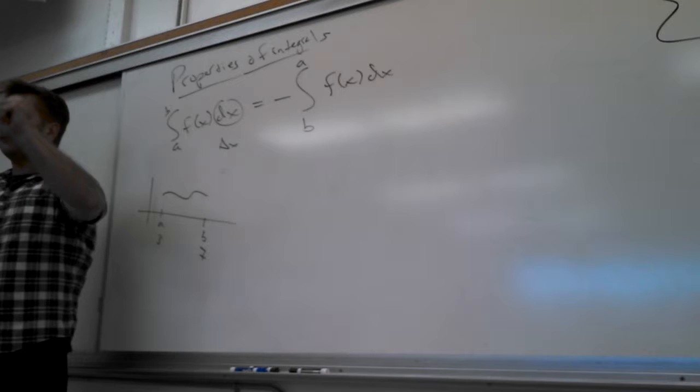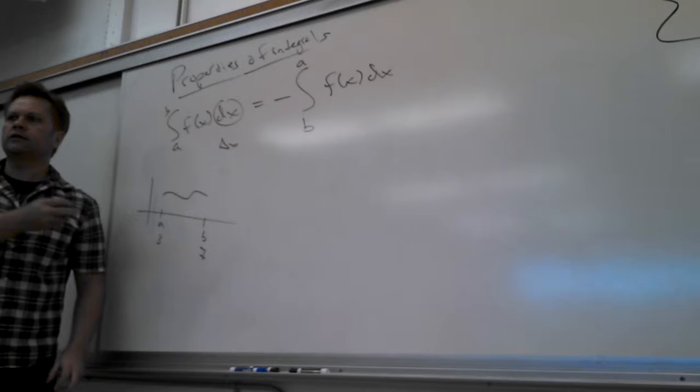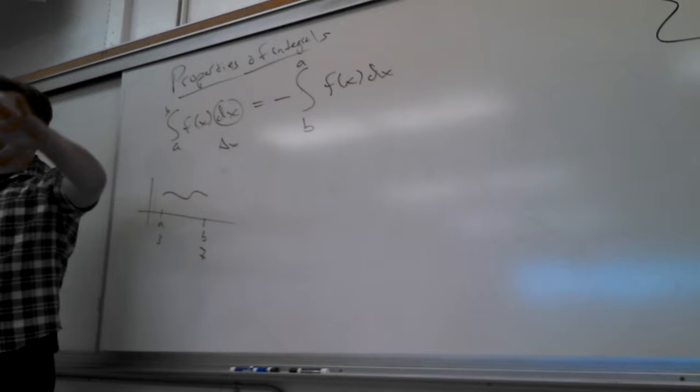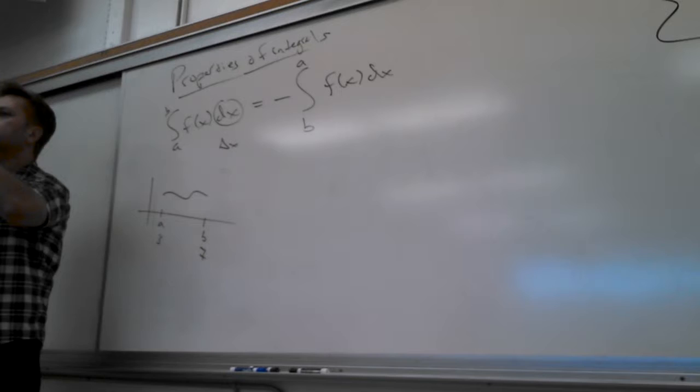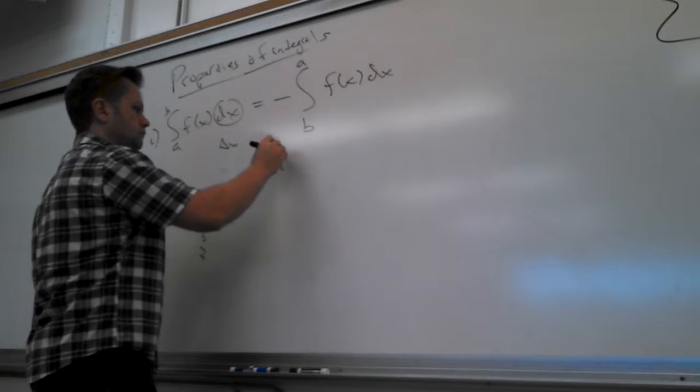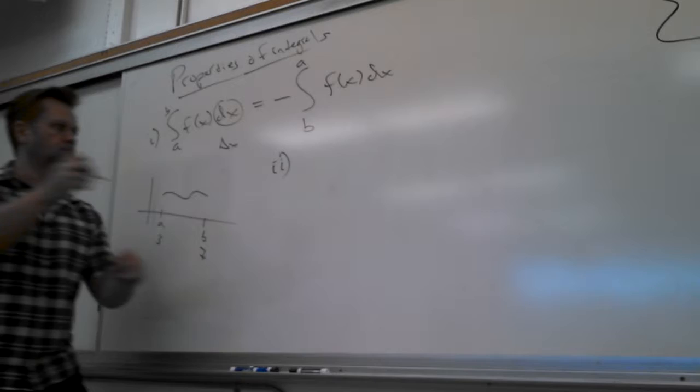Now on the surface of that, you're like, why the hell would I ever go backwards? Well, it's not a question of would you go backwards. It's a question of knowing this property and using it in the right place. So there will be places where I do want to know this property, and in fact, we use it in connection with this next property. Here's property number 1. This is the only one we'll talk about yet, so we'll call it number 1. Here's property number 2.